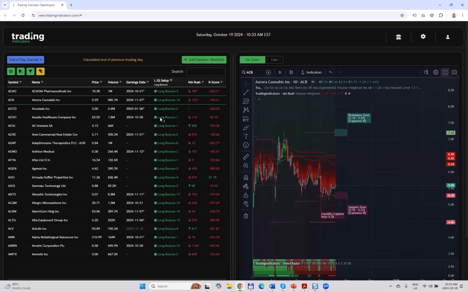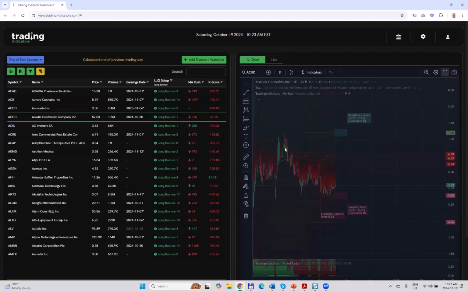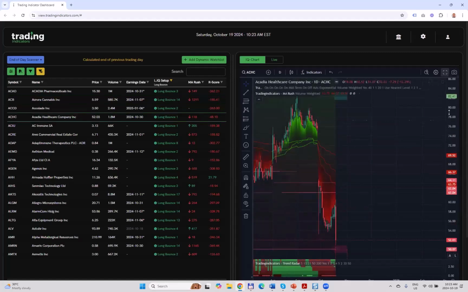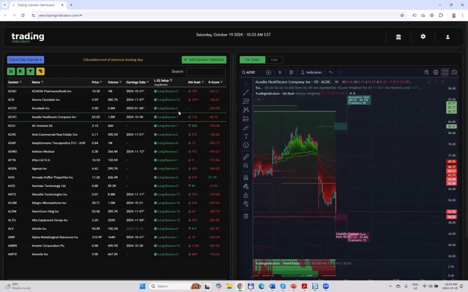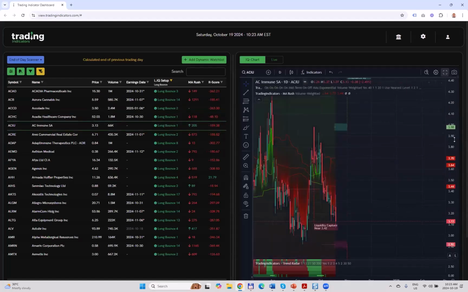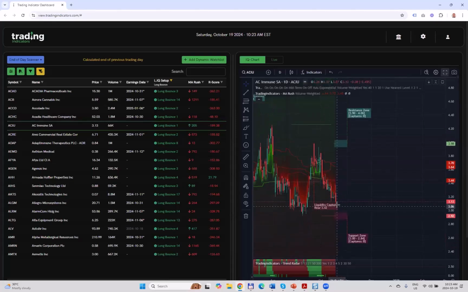And for example, if we go to this one here, Arcadia Healthcare, we can see that it recently, for the last bar, went to a bounce state. You can see it here. It just went down here to this support zone, because it's one bar ago. It's on the recent bar. Or this one here. Once again, it just went close enough to the support zone to be in a bounce setup state. This is exactly how you can use this number.